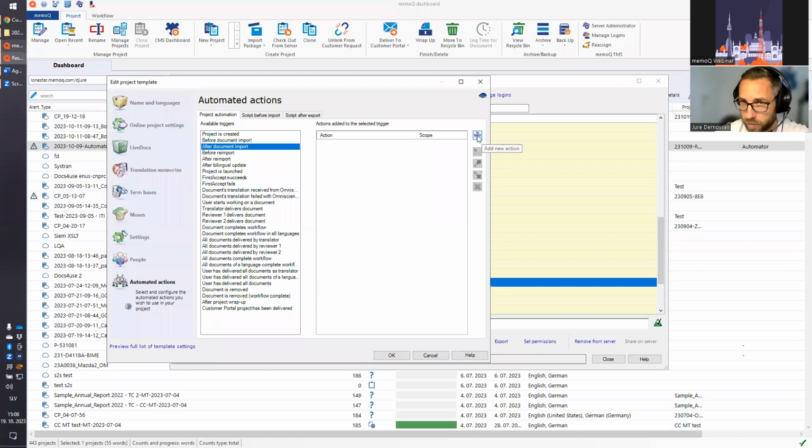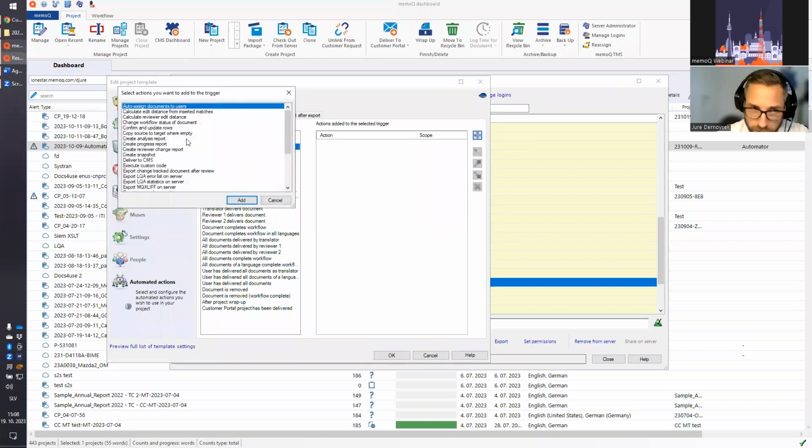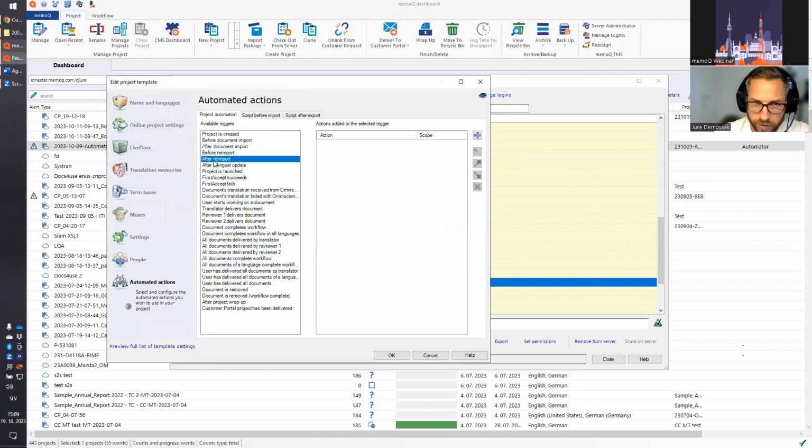If you click on this little plus, you'll see another list of things that you can do automatically, always. So you can typically say here, okay, I want to pre-translate, I want to automatically assign, I want to do the analysis, things like that. And here, for instance, after re-import, you can say, what do you want to do then? You want to do X-translate, and then you want to do pre-translate analysis. So those are all the steps that you can automate.